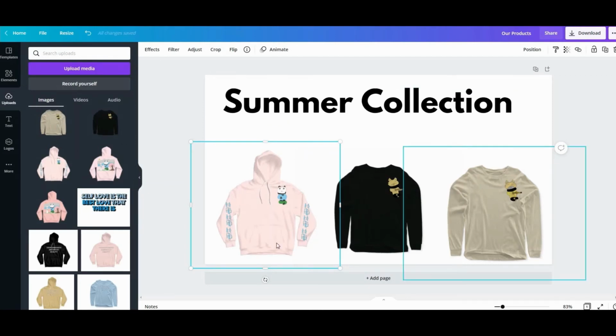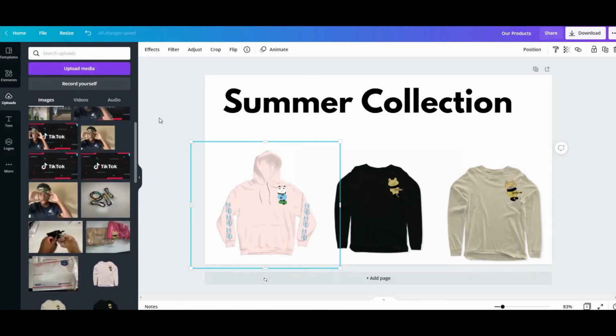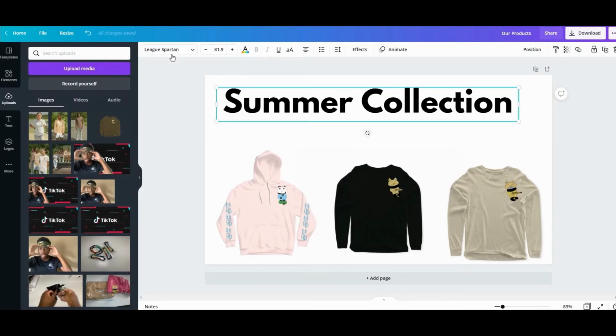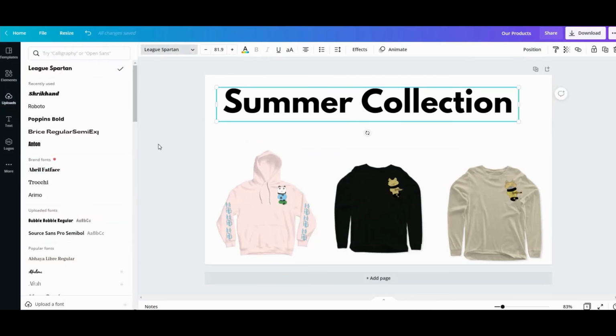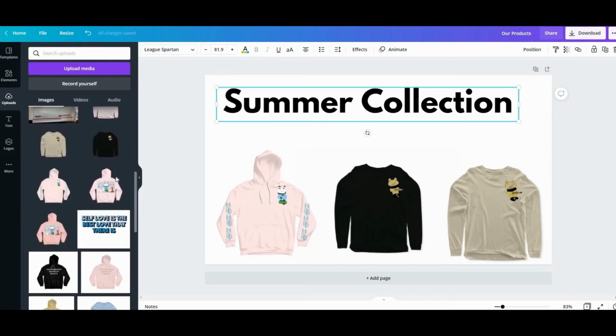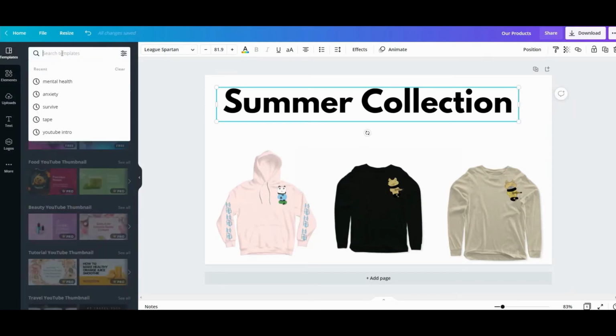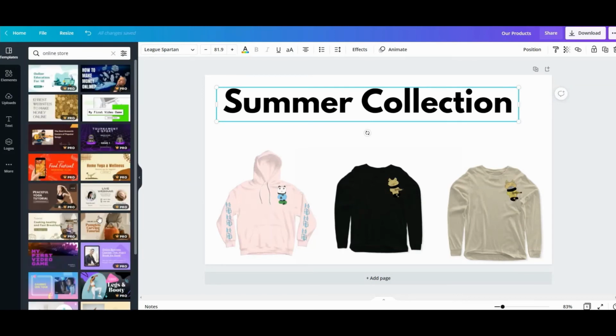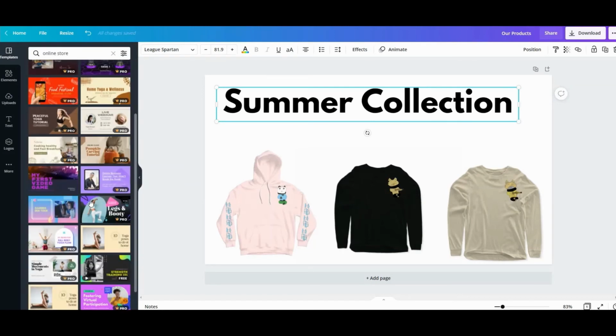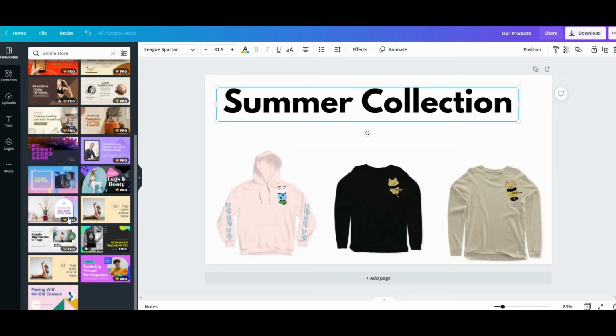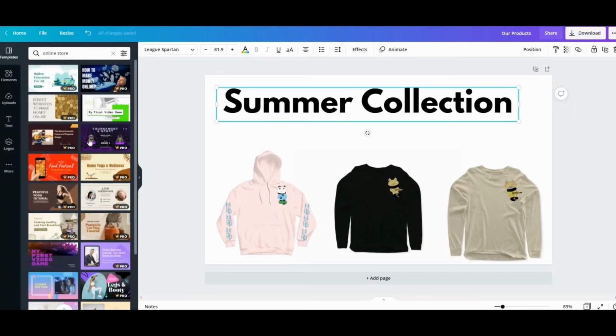In Canva, you could create a mock-up. Look up mock-ups for your product, and then make sure to download them to Canva. Then you can switch out the text, and there's a whole bunch of different fonts you could choose from. Right now I have the pro version of Canva, but even on the free version you could do the same. If you want some ideas as well, pretty sure you could type in online store, and you can see how they did it, or some of the banners that they did.